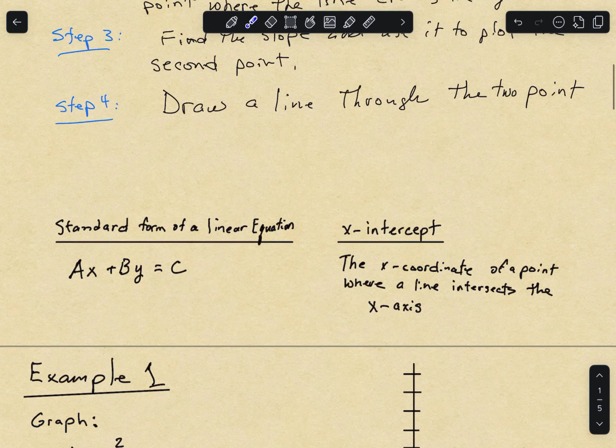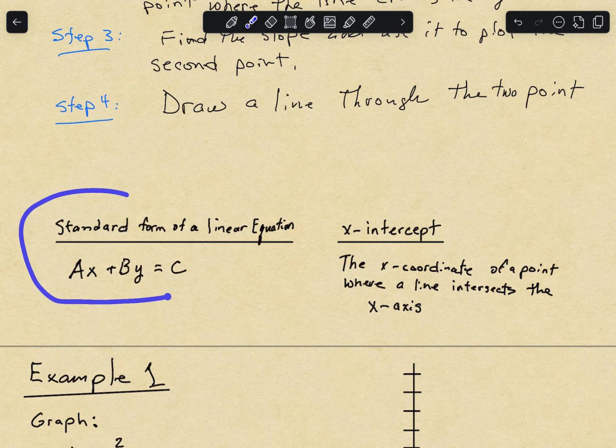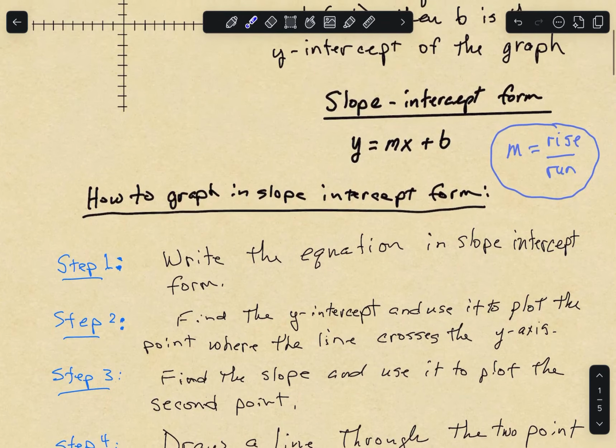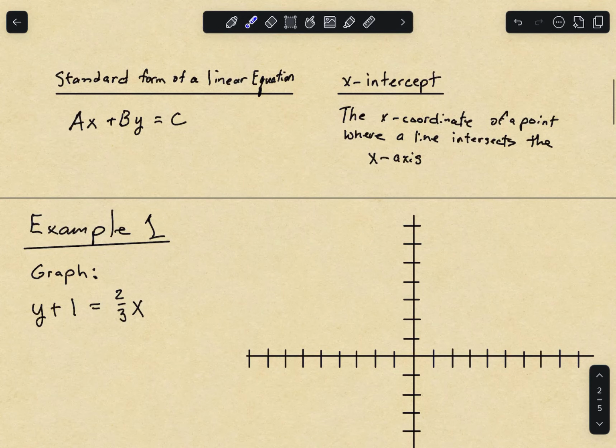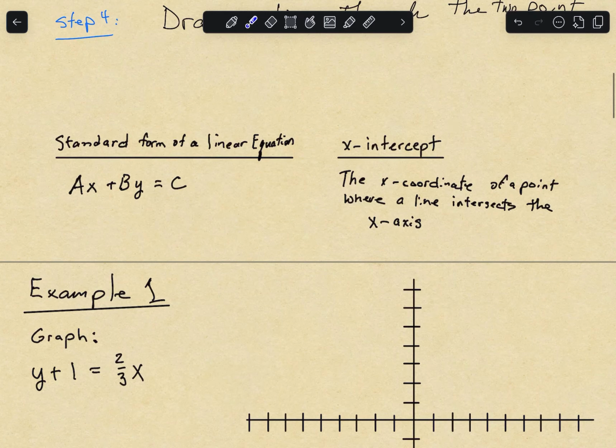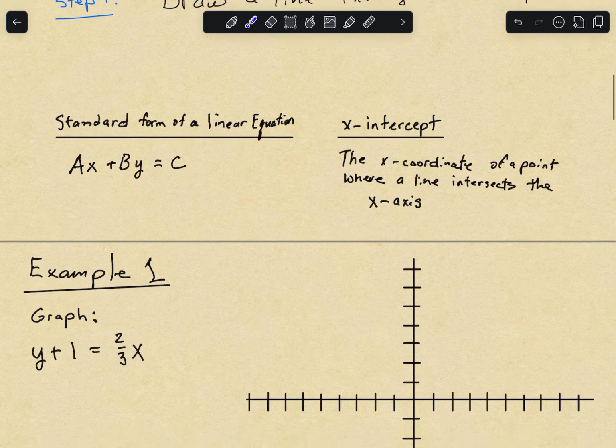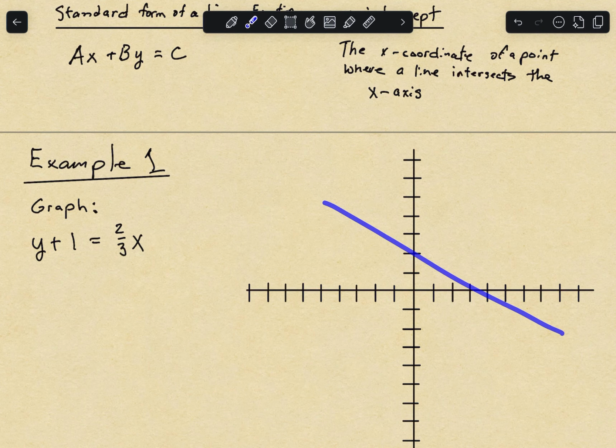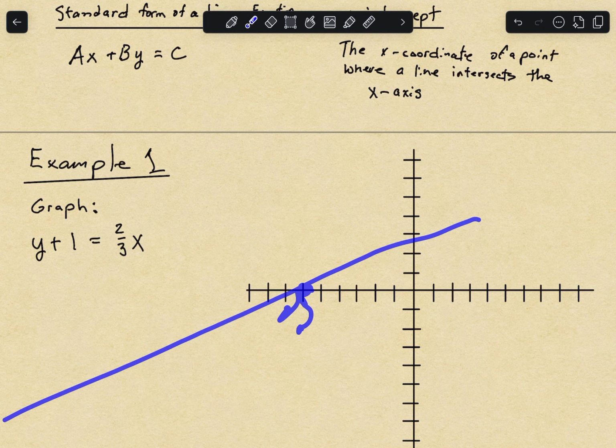Now I'm going to bring these up, because this is another way of writing it. You saw me write that earlier, and it disappeared. I'll use my laser pointer. Now, Ax plus By equals C is standard form. Sometimes they will write it in that format, and then you would have to solve for y to get that y-intercept. There are other ways of plotting with standard form. You've also got the x-intercept, which happens when you want to find where a line passes through the x-axis right here. That could be your x-axis right there.